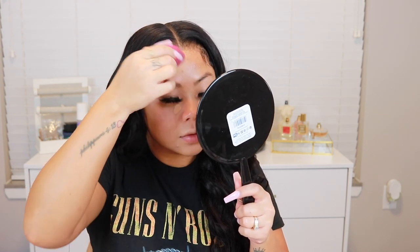Then once I'm done with that, I'm gonna use a dry beauty blender. I personally like this beauty blender. This is the e.l.f. beauty blender. I like to use the e.l.f. beauty blender dry. I feel like it just blends my concealer a lot better. So all I'm gonna do is just lightly pat this. Sorry, there's a piece of hair on my face. I'm gonna lightly pat out my concealer. Very lightly. And then a little bit underneath my eyes.